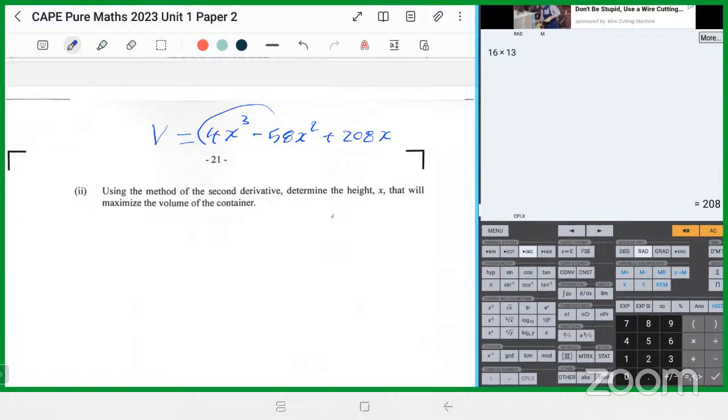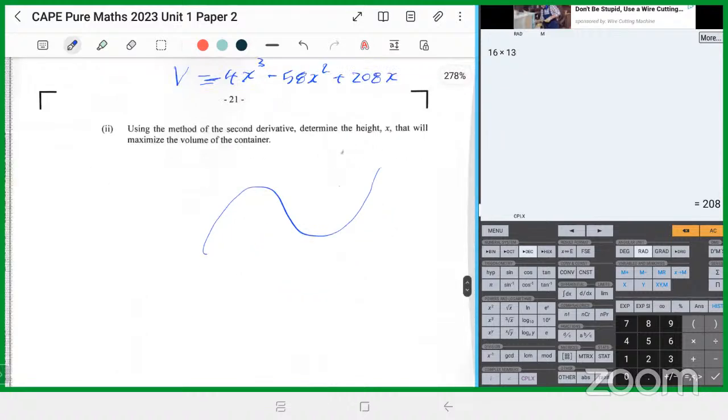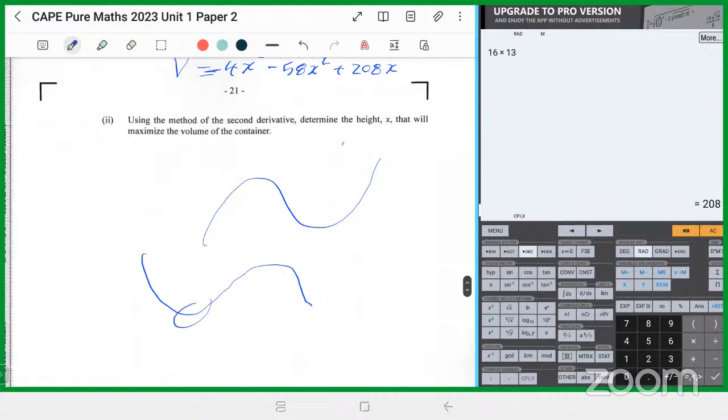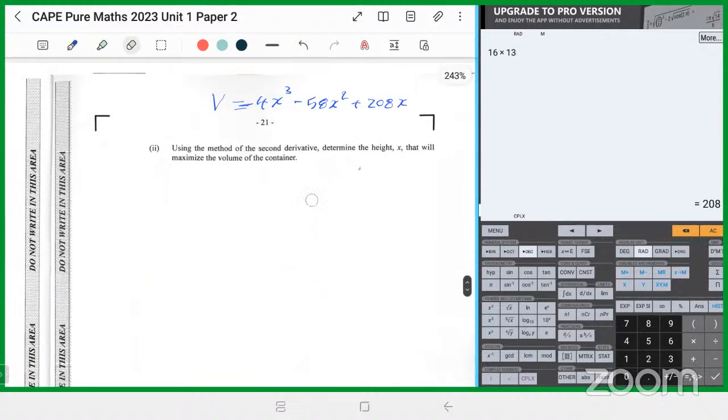Generally speaking, this is a curve with a cubic function, shaped like this. If you find the stationary values of x, the smaller one is going to correspond to the maximum. When the x cubed term is positive, the graph of the cubic function has this shape. If it were negative, it would have a shape like so, and the minimum comes before the maximum. When you know those things, it's just easier. Mathematics is just easier the more things you know.